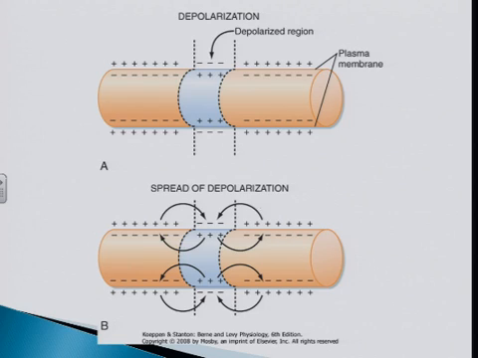But the basic things go here. If you excite an action potential here, in this depolarized region, you have turned on your sodium channels, you have reverse polarized, or depolarized, and so you have a net positive charge on the inside and net negative charge on the outside in that region. Next to it, the tissue, or the axon, is just the opposite. You have positive charges here and negative charges here. What happens to negative charges and positive charges when they're in proximity to each other?